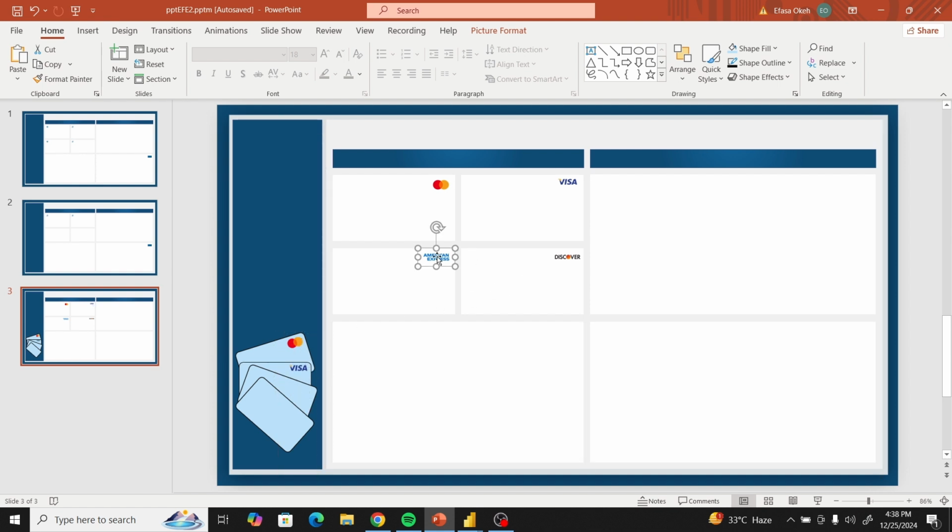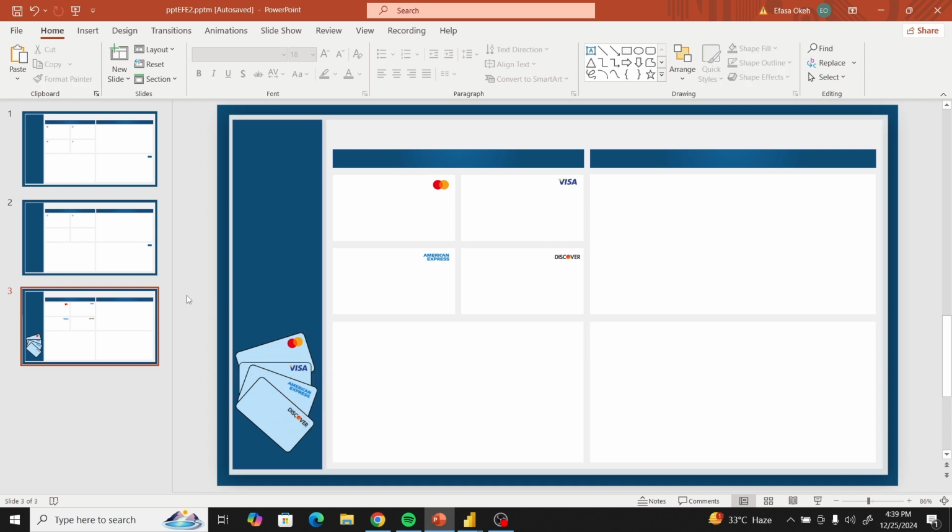For American Express, I'll make a copy. This will be for American Express. I'll just rotate to make sure it fits in quite well. And finally, we have the Discover. Make one more copy. I'll bring it down here and rotate, right?